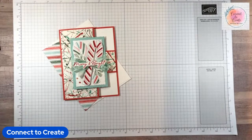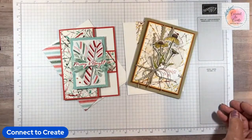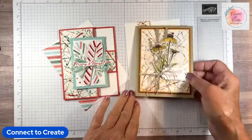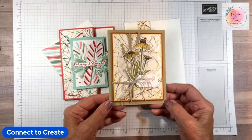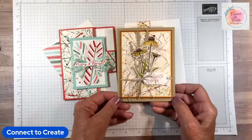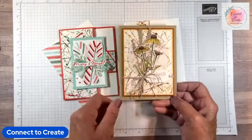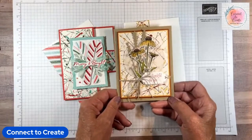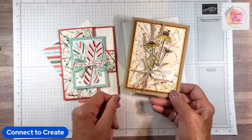Now the other card, I have one more card I'm going to share with you. This card, I used the Harvest stamp set. And the colors on here were Cajun Craze, Sahara Sand, and So Saffron is on this background. And I just used a full sheet again. I covered up a simple circle out of vellum so I could still see it through, but it softened it a little bit there, and put a stalk of wheat and some sunflowers on there.